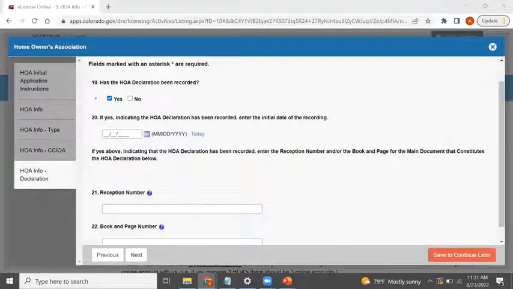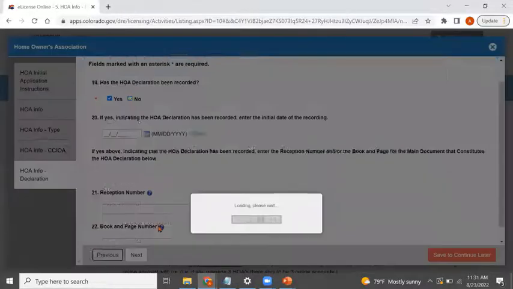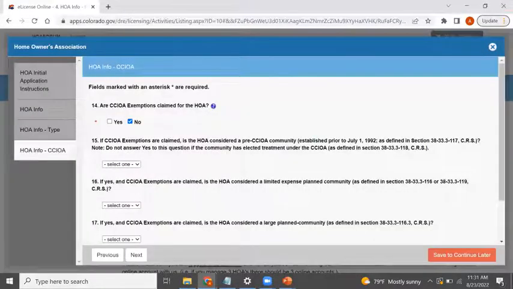And I do want to get to some of these questions, David, because it is regarding the previous page. So we do have a few questions here, and of course, in regards to this one, our Kiowa exemptions claimed. One thing is that we can't tell you how to answer this question. Every HOA should have that information.